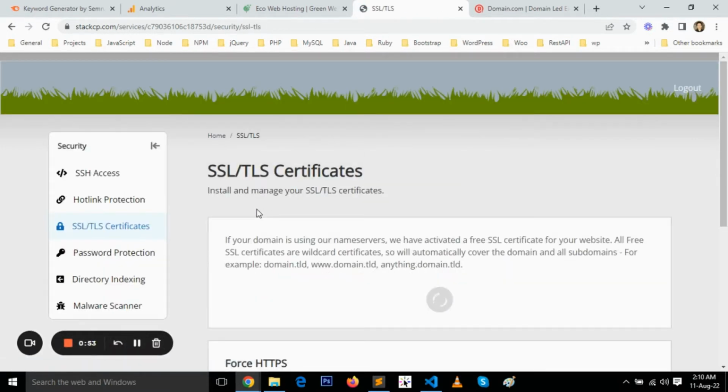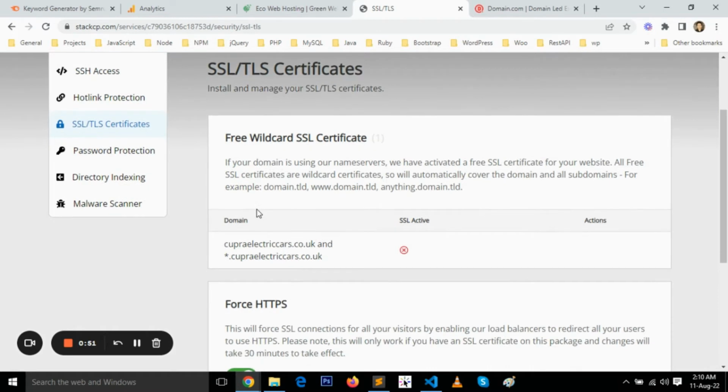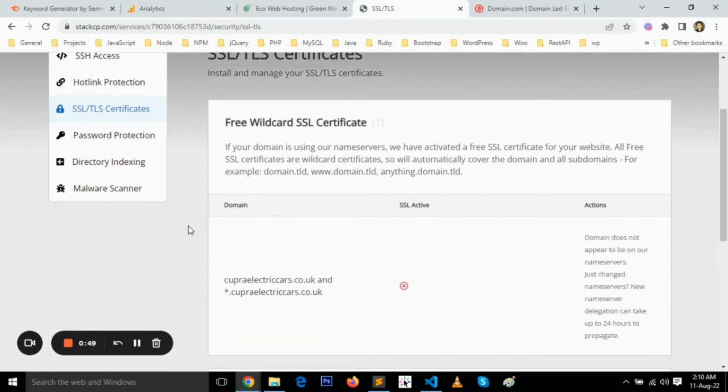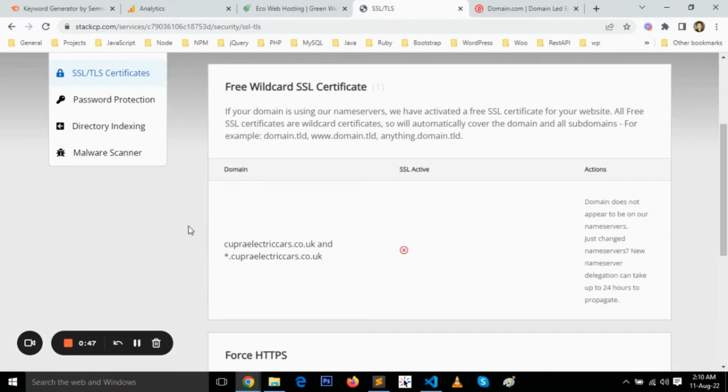If the name server is not propagated yet, then you will see a message that it's not propagated and it needs more time, just like this. But I will wait for it, and once it is propagated, then I will install this SSL certificate. Normally, it takes 1 to 3 hours, and in some cases it might take more.